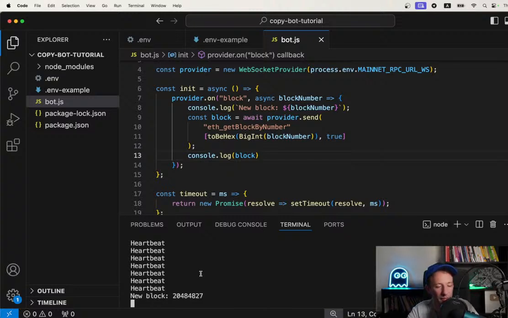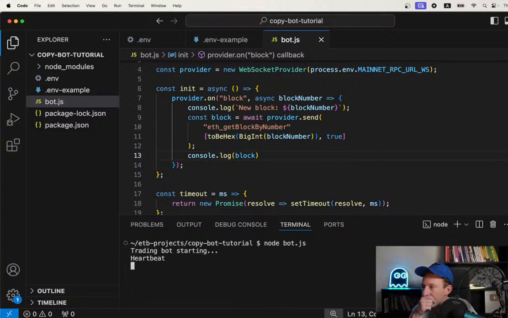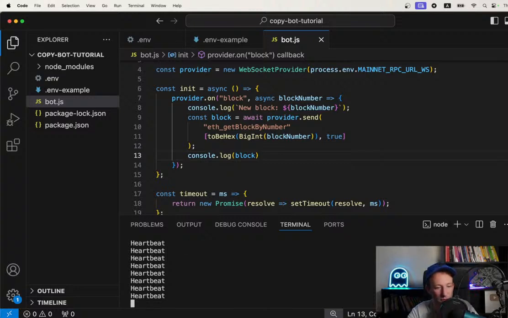All right, heartbeat. So show me my block. It just doesn't show us the block, so maybe I didn't save the file. Yeah, I probably didn't save the file. Okay, let's do it again. All right, so still doesn't want to.